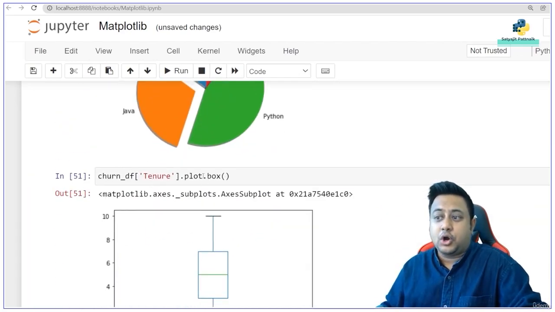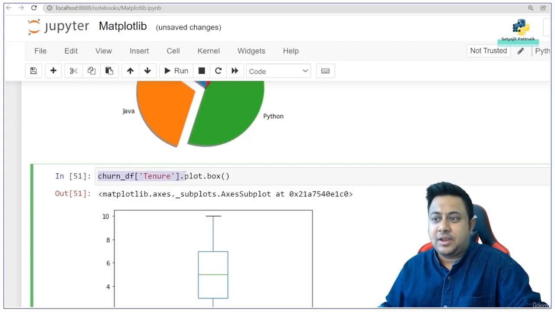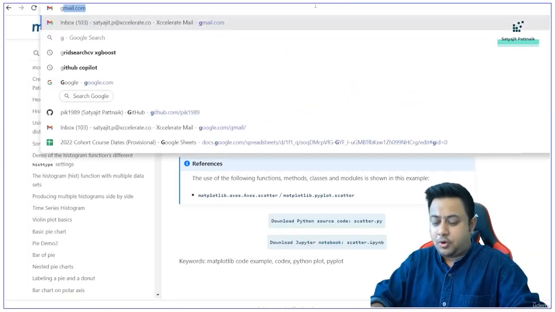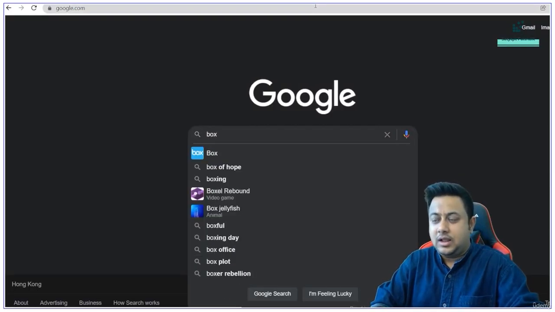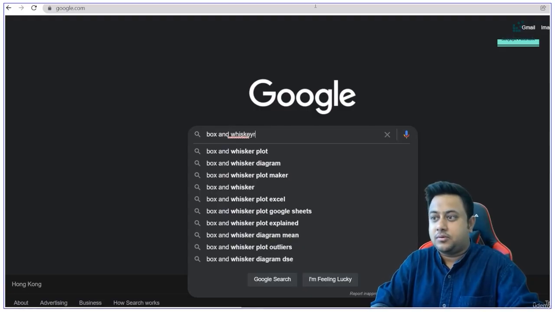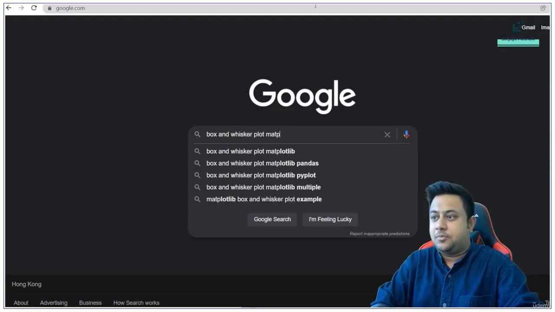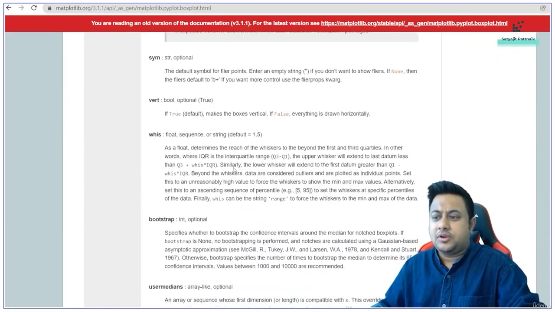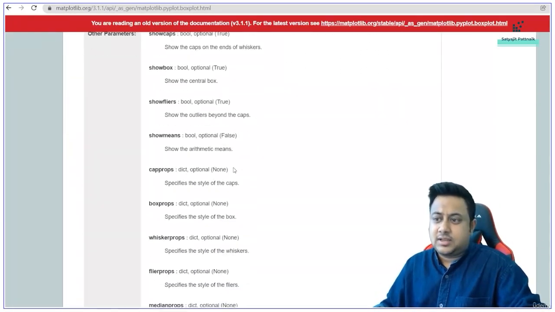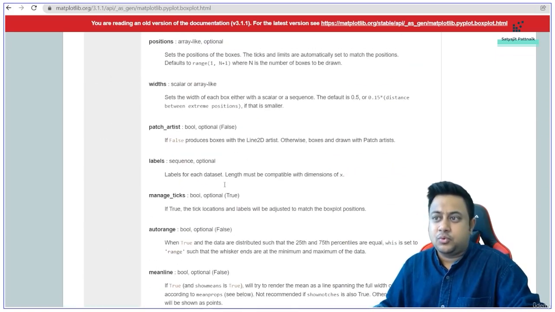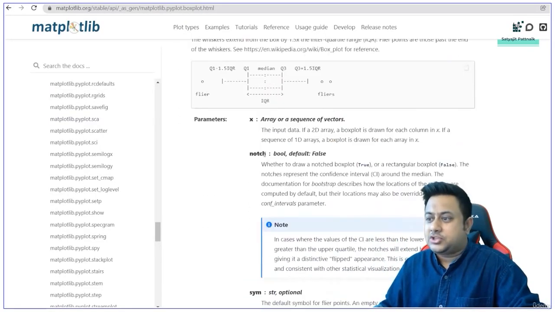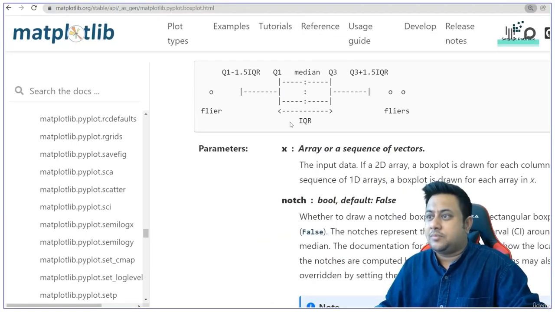Similarly, if I am plotting a box plot, dataframe.column.plot.box. What is a box plot? A box plot is a box and whisker plot. When I start talking about different plots and charts, it will take a lot of time to understand these concepts, but I will make sure I help you understand a box plot.